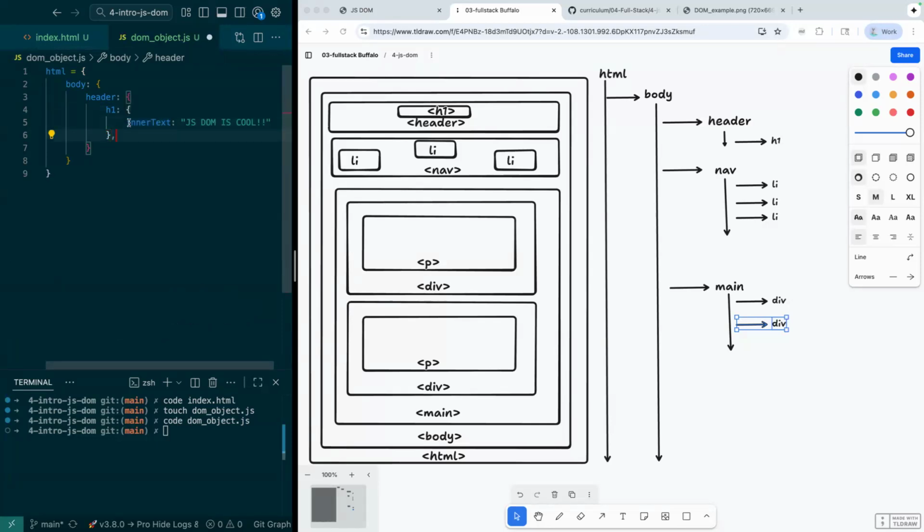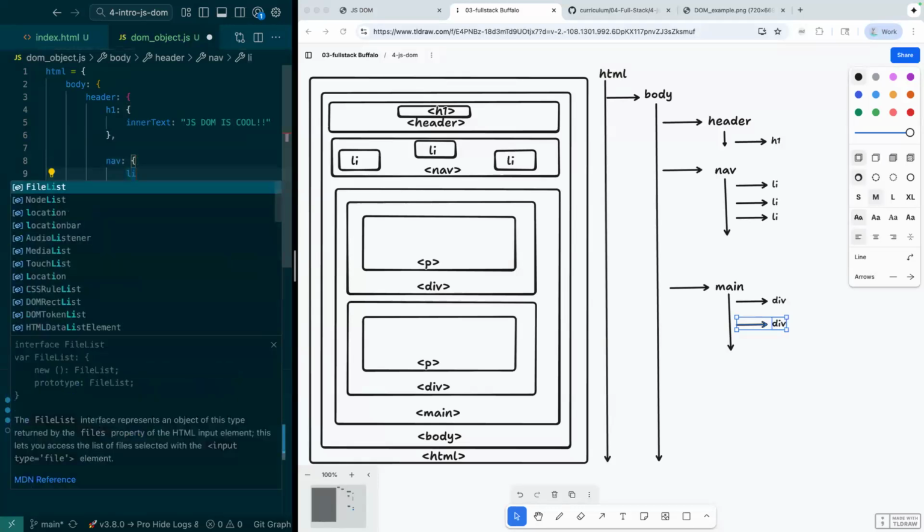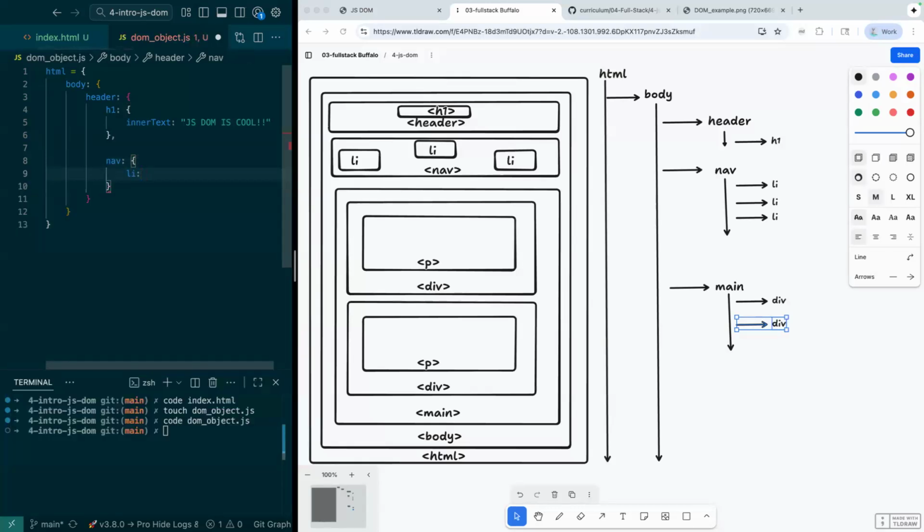And now, if I wanted to have my next element, it would clearly be the nav. And it has a list element. And I'm just going to leave these as empty objects just for illustration purposes.